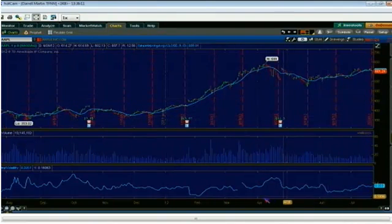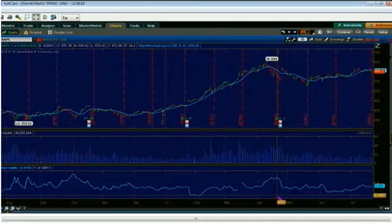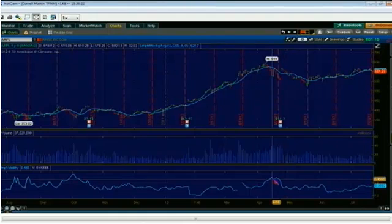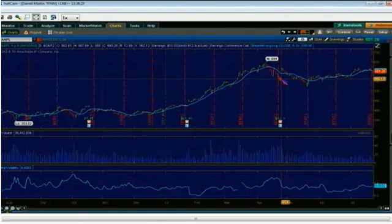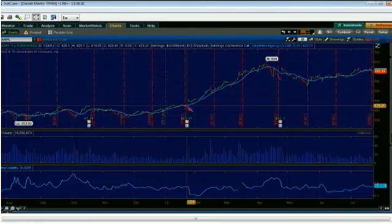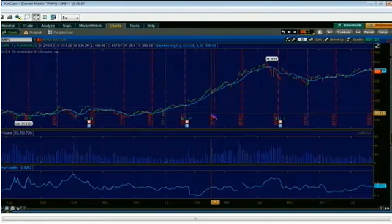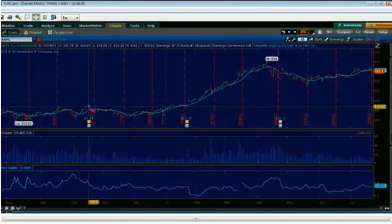But you can really get killed on implied volatility if you're trading options and you don't understand and look at this, because if you're buying them, on implied volatility, you want to buy low and you want to sell high. All right? And so whenever it's really high, you want to be careful because it can really eat you up. And that's why you don't go in the day before an earnings announcement and buy calls or puts, because you could be right, but you could literally lose because of what's called the vega. Okay? Vega is how much the option is going to move when the underlying market's implied volatility changes, and it's going to change after the market makes its big expected move.